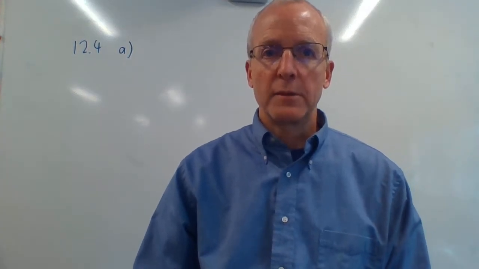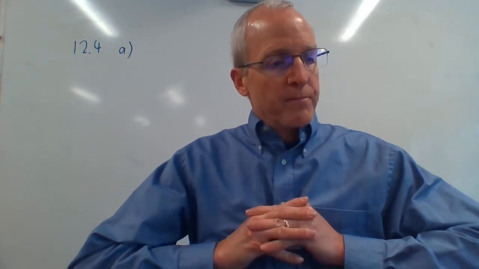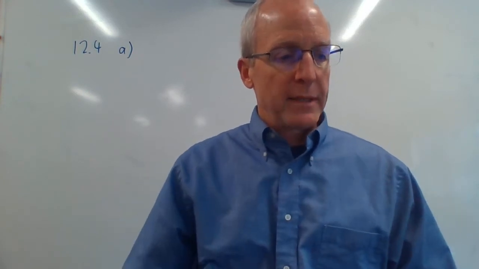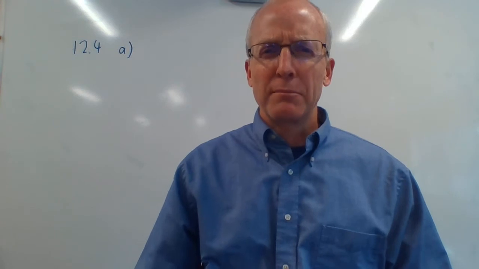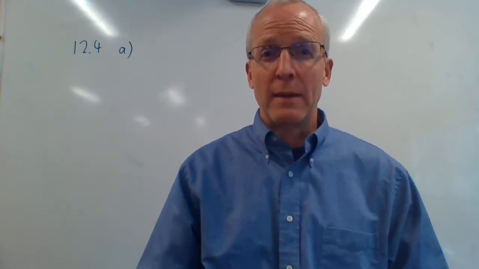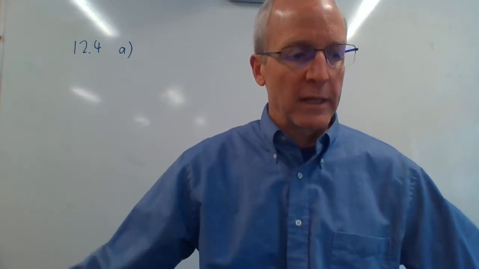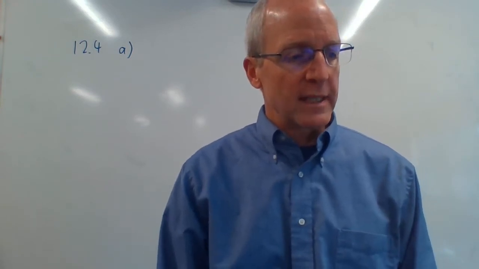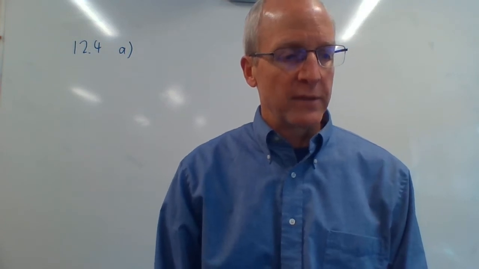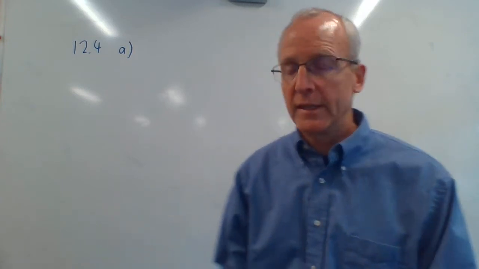All right, so let's look at problem number 4 in chapter 12. It says if you invest P0, and that's usually the principal. If you say principal, you don't really need to put a 0, because the principal is how much you have at time 0, what you put into the bank. But whatever. So P0 is invested at 7% annual interest, and the future value is computed by continuous compounding. How long will it take for your money to double?